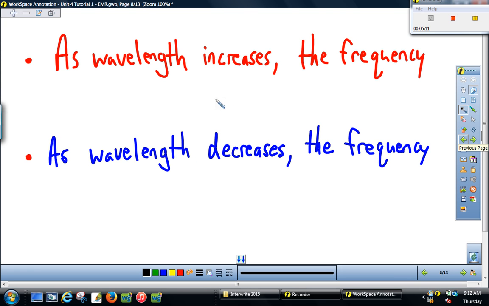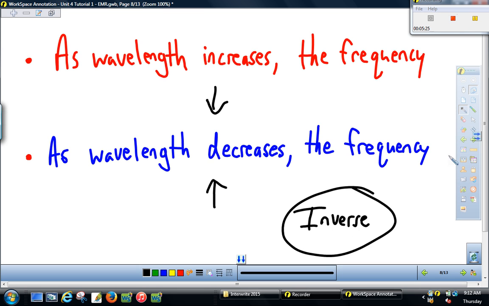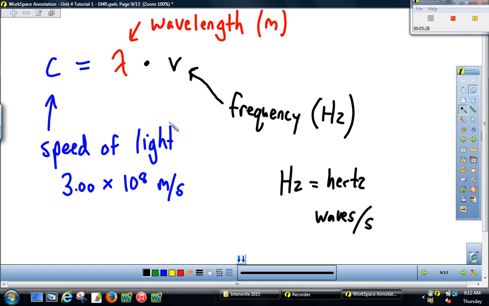So as wavelength increases, we talked about the inverse relationship. The frequency of the wave will decrease. As waves get closer together, the frequency will increase. So inverse relationship. The formula, how do we figure it out? So we know the speed of light through a vacuum is 300 million meters per second. And so the wavelength times the frequency will give you the speed of light. And so if you know one wavelength or frequency, you can figure out the other by rearranging the formula. If you know the wavelength and you know the speed of light, then you can rearrange the formula and solve for frequency. Frequency will be equal to speed of light divided by the wavelength. Or if you're solving for wavelength, wavelength is equal to the speed of light divided by the frequency. You just have to make sure that your waves are in meters. Otherwise, it won't work out right.